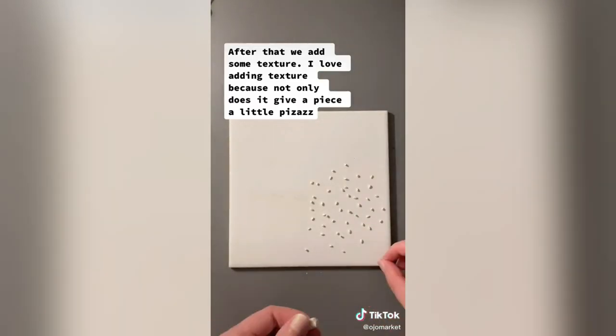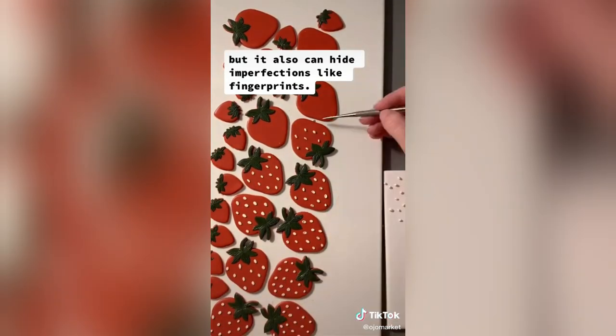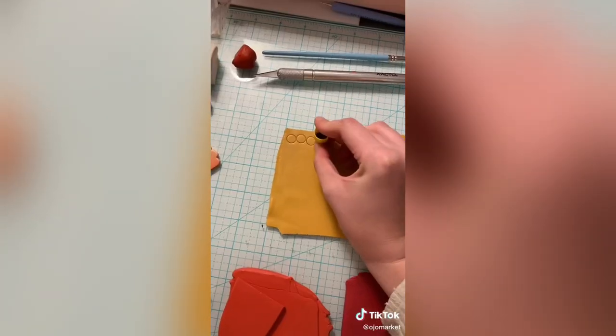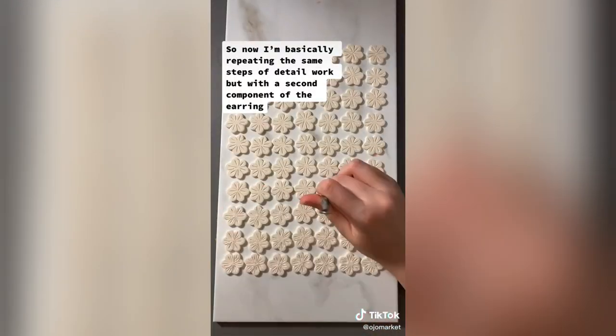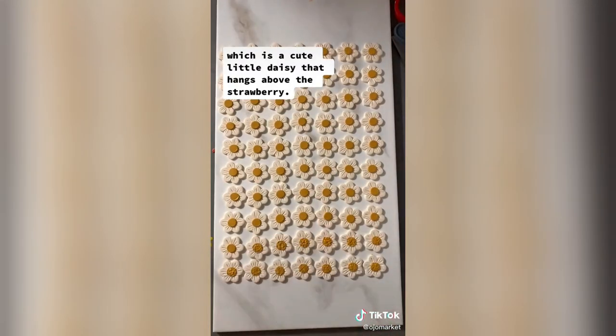I love adding texture because not only does it give a piece a little pizzazz, but it also can hide imperfections like fingerprints. If you're looking for good cheap texture tools for polymer clay, Amazon has a bunch. So now I'm basically repeating the same steps of detail work, but with the second component of the earring, which is a cute little daisy that hangs above the strawberry.